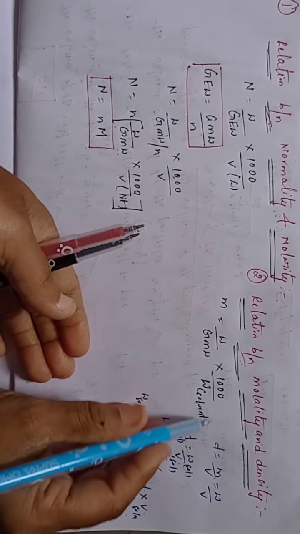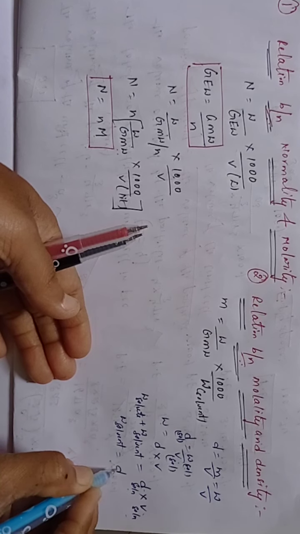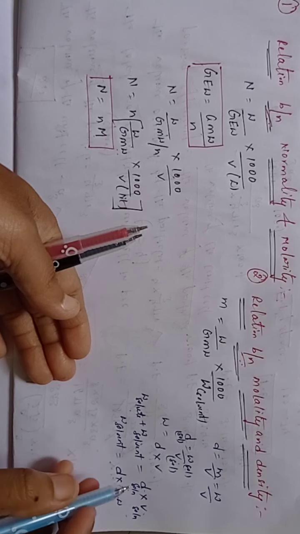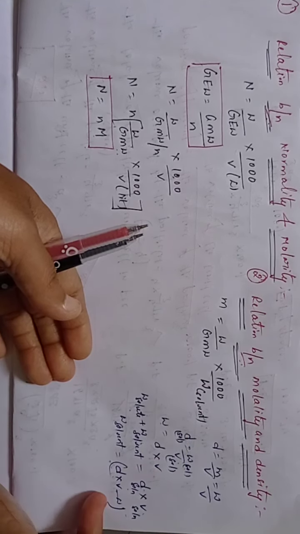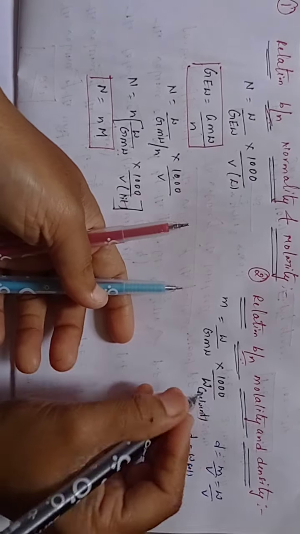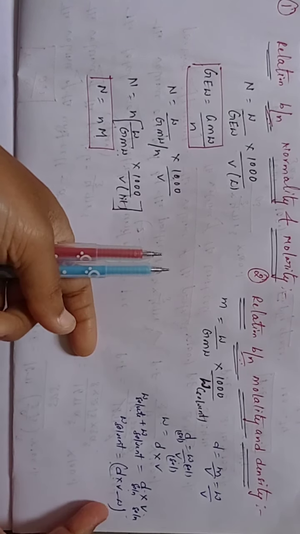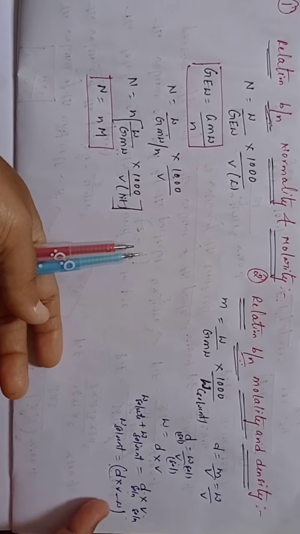Now I have to find the weight of the solvent. What can we write from this formula, students? Weight of the solvent is equal to density into volume minus weight of the solute, correct? This is the weight of the solute, small w. This is capital W, students. Clear this one. I am taking the weight of the solute as small w. Take the capital letter here, the big one, capital W. So D into V minus W, that is the weight of the solvent.